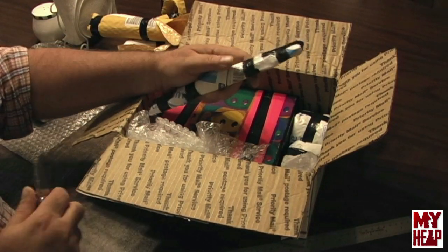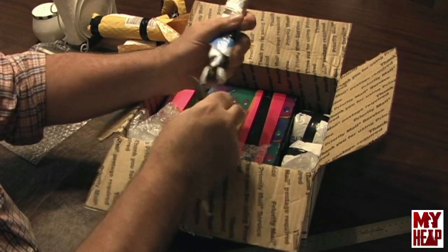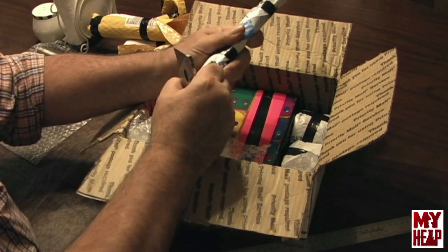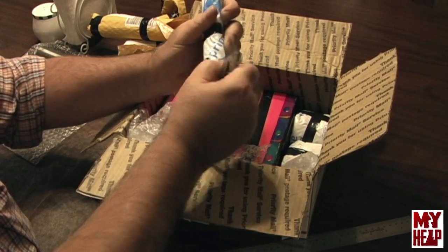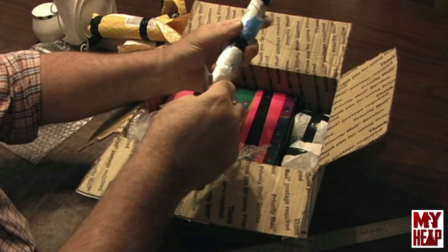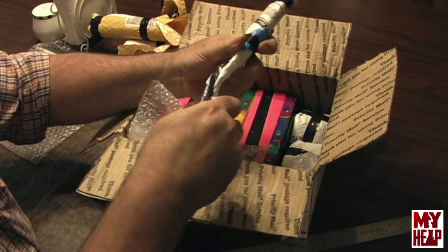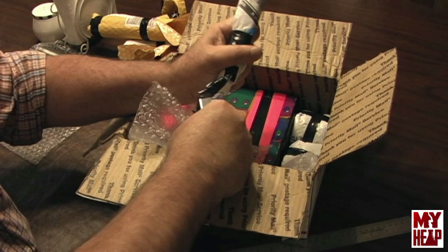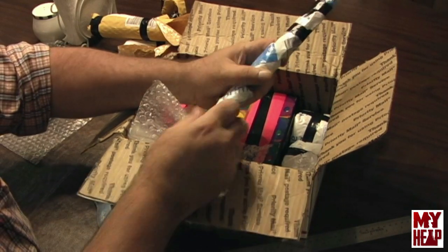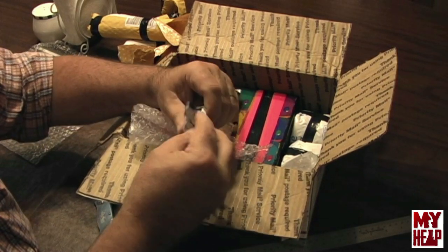Let's see what else we got. Very, very well packaged, I tell you what. I don't know that the post office could have messed this up if they had to. I ordered a piece of drill rod one time — it might have been McMaster Carr, or maybe Granger, I can't remember. When I got it, it was in a giant box. It was a three-foot piece of drill rod with one little shriveled up piece of paper in it. When it was left on my front porch it was sticking out of the side of the box. I don't know how the rod didn't get bent.